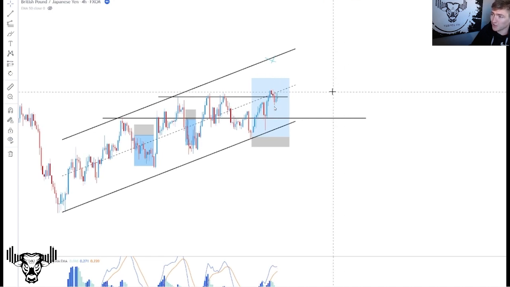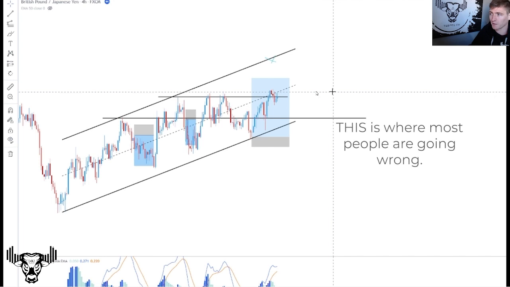Once again, you can see just here, this level that's marked out, this level of resistance that we've got marked just here, we get a break, we get a retest, and the price is just bumbling around. So you're never going to be able to get a clean, clear entry based on a break and retest of support and resistance, because we get this choppy price action form around these levels. So ideally, you either want to already be in a trade or you want to be looking for something else, because everyone else is just looking for this level, break, retest, take the trade, and that's exactly why we see this.